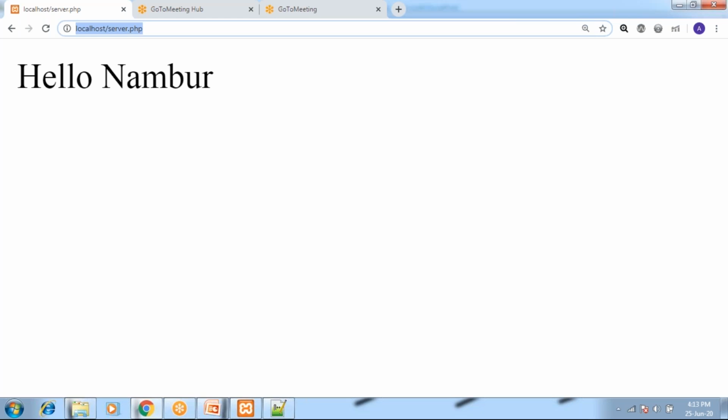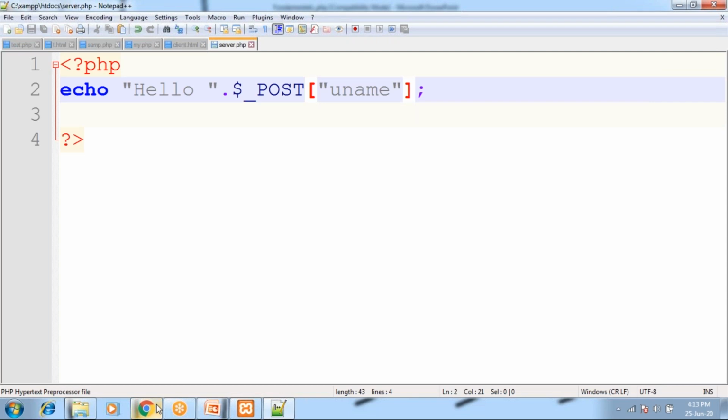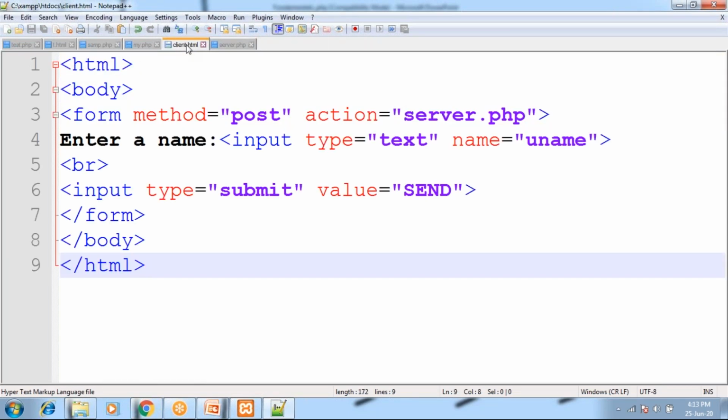So this is how we can send the values from client to server using the super global variables $_GET and $_POST. In other words, using the get and post methods. Am I clear? So well, this was the information, and for your reference, if you want to learn this session a little better, please try to practice this example. Definitely practice these, so that you can understand things very clearly.